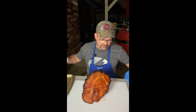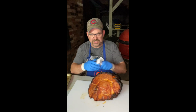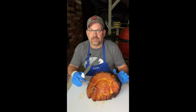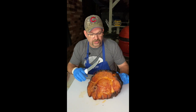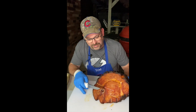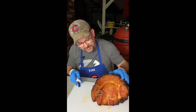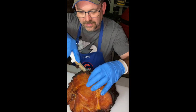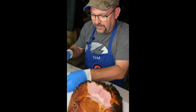There's all kinds of stuff you can do with these kinds of hams. And after we dress it up, you're really going to want ham sandwiches. But you can use it with breakfast, throw it on your flat top a little bit and heat it up. It's good. Then you can cube it up and put it in some beans. It's awesome. So you can use it for a lot of different things. And if you can get it this cheap, like I talked about earlier, you need to grab one and dress it up like this. I'm just going to get a little piece of this. So just cut some of it off.